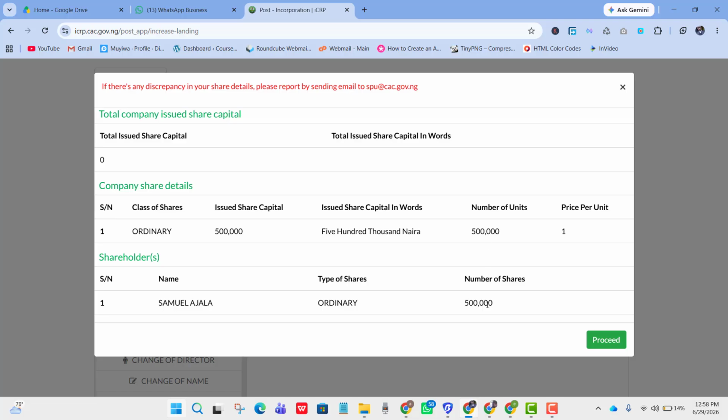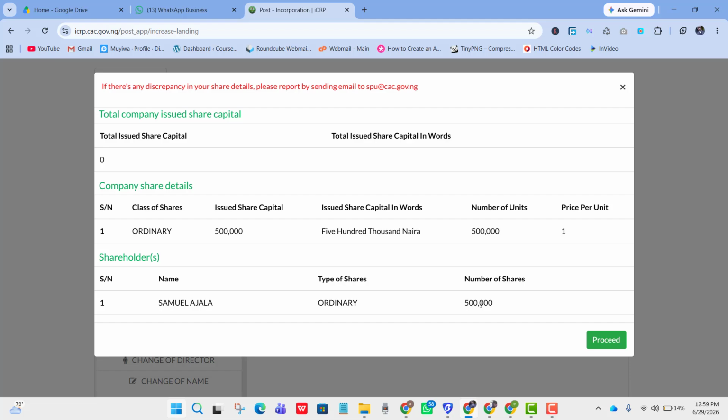So let's assume, for example, that here I have 500,000 shares, and now I want to increase it to 1 million, which is an extra 500,000. But I don't want the new shareholder to have 500,000. Maybe I want the new shareholder to have 700,000. That means I'm still going to take 200,000 from the existing 500,000 and add it to the 500,000 that I'm adding to this company. In that case, this is not where you go. You go to the transmission and transfer and surrender of shares.